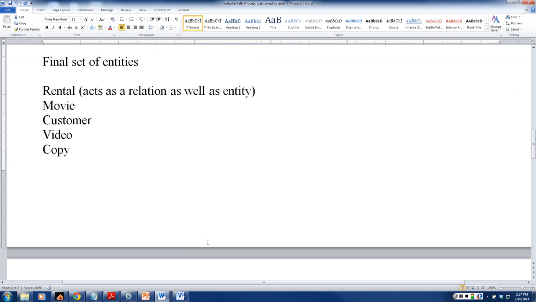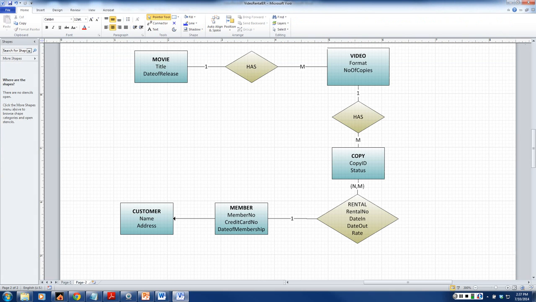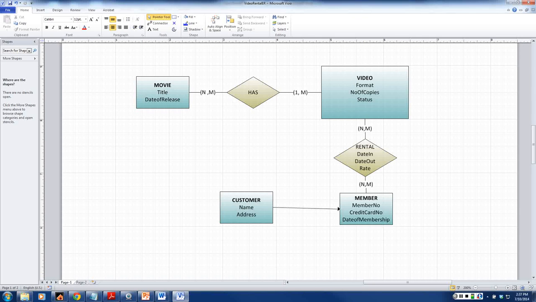Okay, so let's now see the solution. So first we will talk about a basic solution, and then we'll modify it and make it a permanent solution. Again, I have drawn it in Visio, but you can do it by hand or use PowerPoint or a Word file, whichever you might feel comfortable.